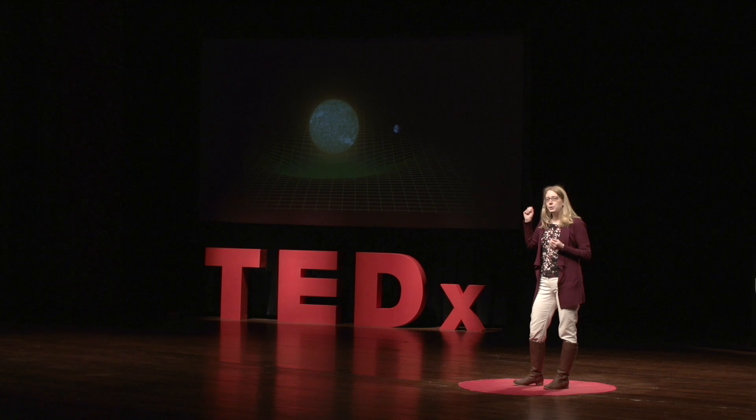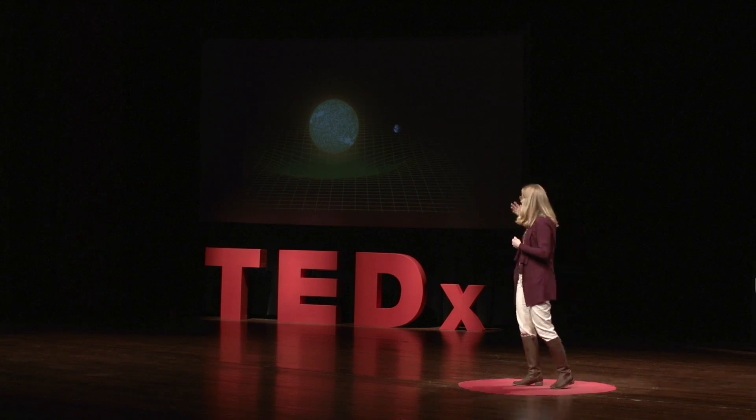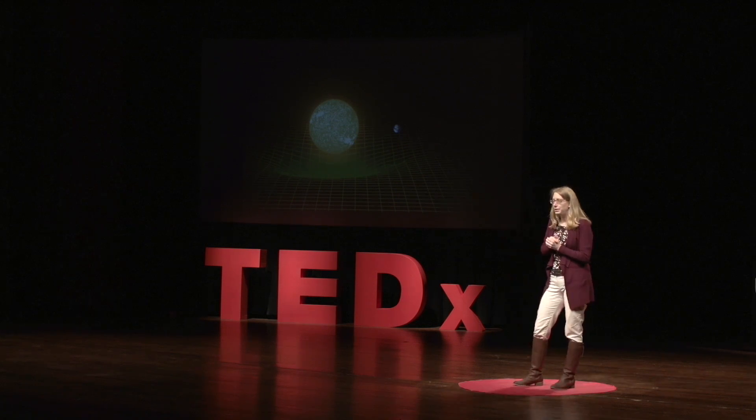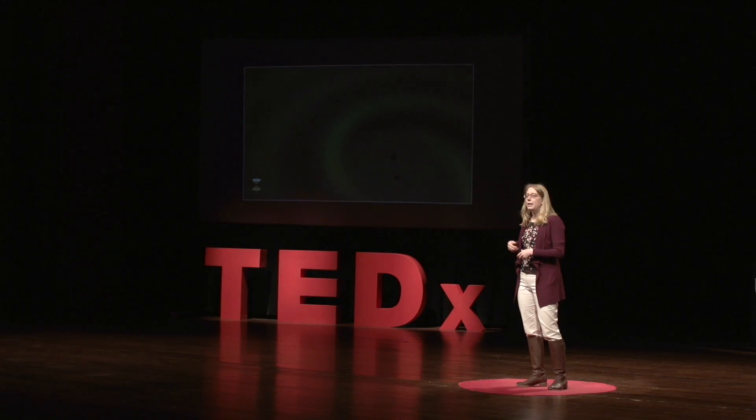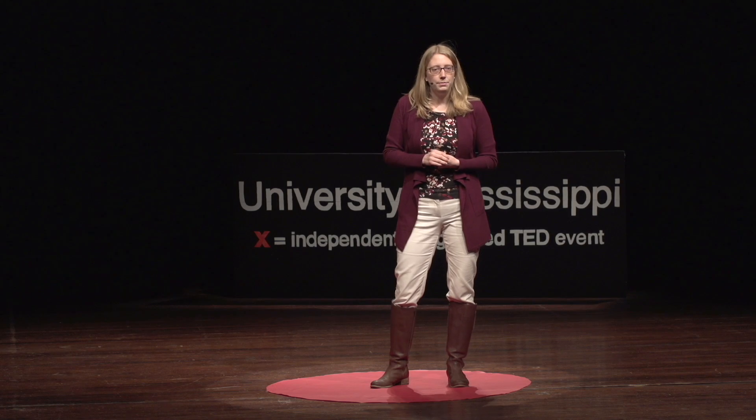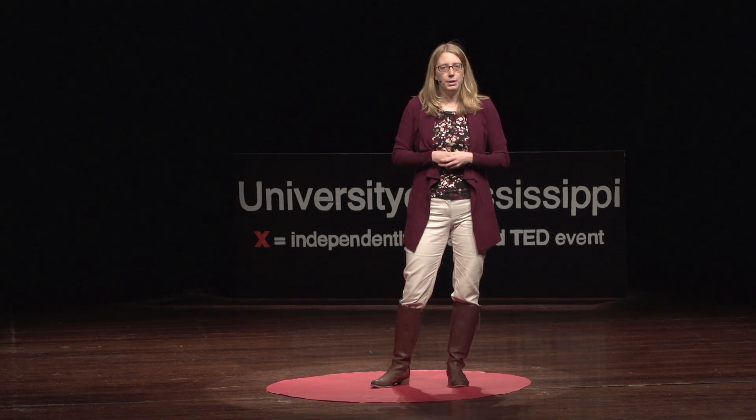Now, these gravitational waves are extremely challenging to detect. What we see here is that as these black holes are rotating about one another, they get closer and closer together as they lose energy in the form of gravitational waves. The light green regions is where space-time is getting stretched, and the dark green regions is where it's getting compressed. These black holes move faster and faster, creating gravitational waves of ever-larger amplitude and frequency until they form one new, larger black hole.